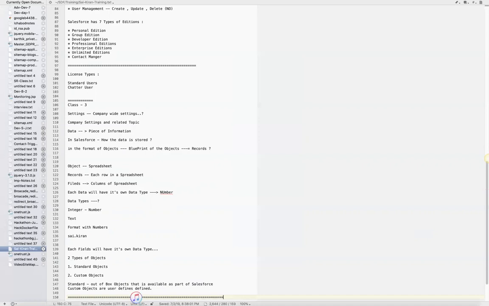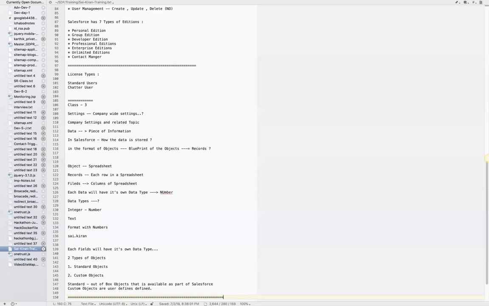So, what is your feedback on the class so far? Good so far. I have a question. Can we create our own data type? No, you cannot create your own data type. You have to stick with the data types they provide, because the data has to be saved in the database. There is no necessity to create a data type at all, because they already have all the combinations.